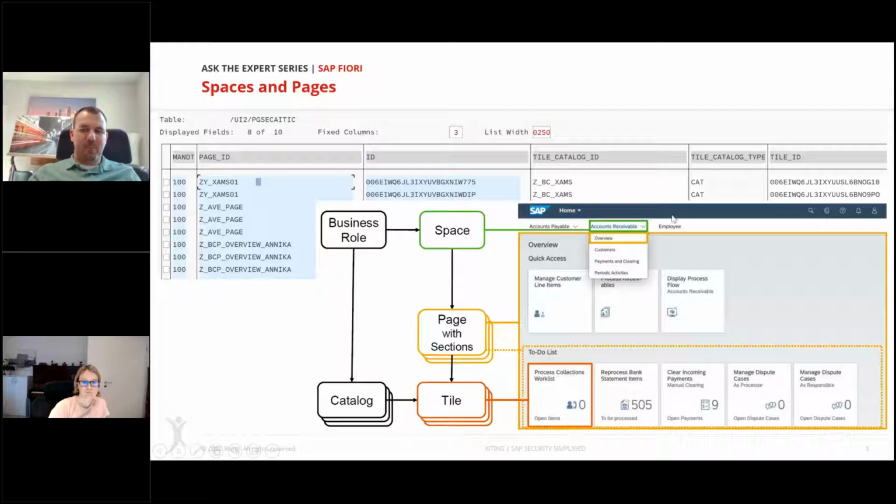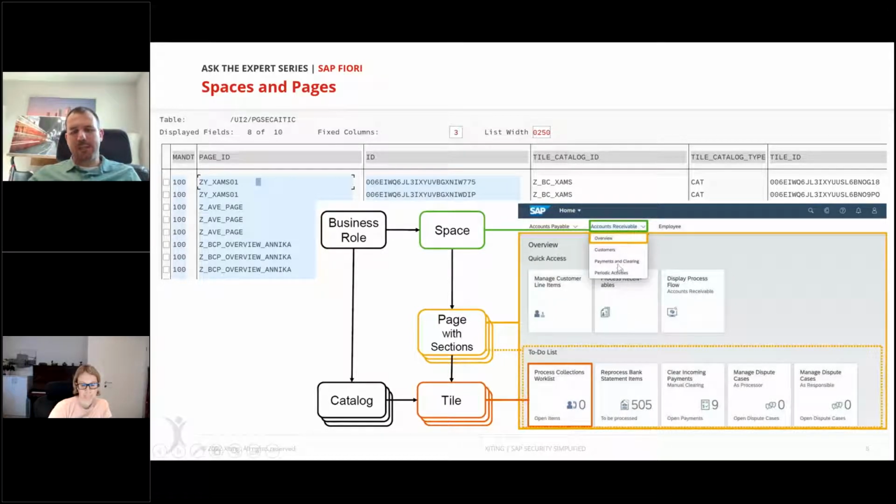We remember from the space and page approach that we basically have to build spaces, shown green here, and then we first have to create and then assign one or many pages to that space. And within that page, we then define sections, and then we assign tiles, which represent a Fiori application, to those sections.